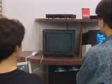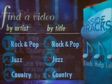We want to have a layered experience where there's many different types of programming available, but you can get into it at whatever depth you would like to and find the kind of materials that you're interested in, so you'll be able to surf through the video that you want to see and make choice and control decisions to be able to view the type of programming you want to view.